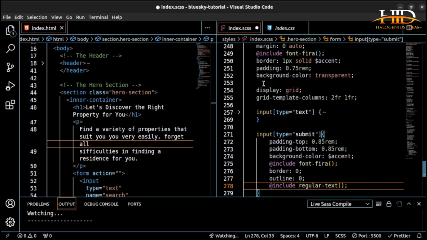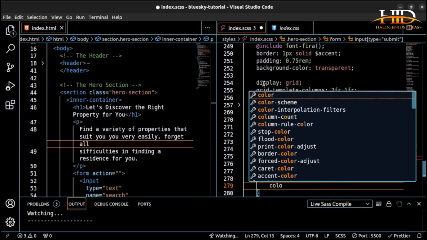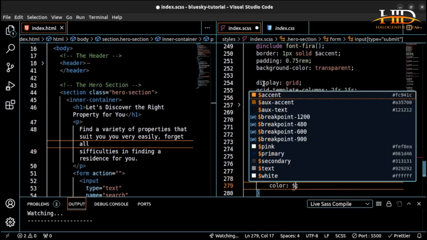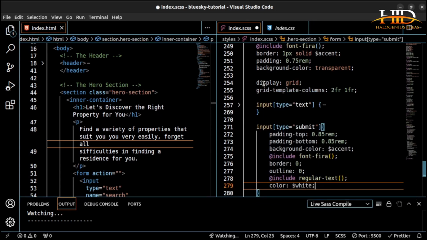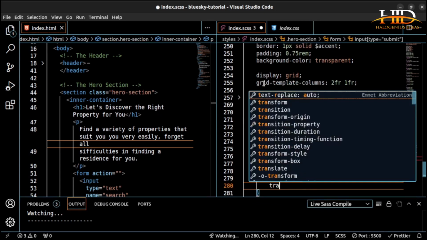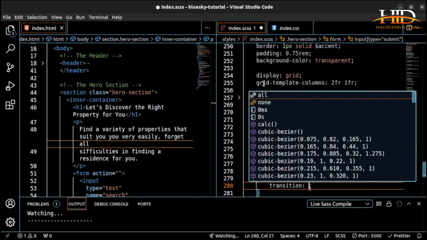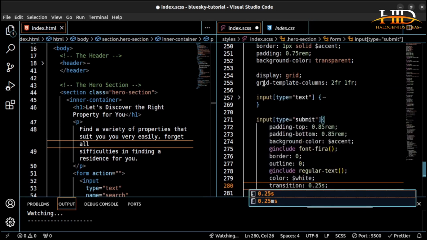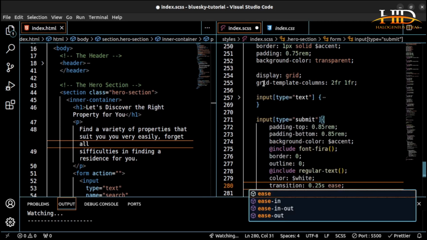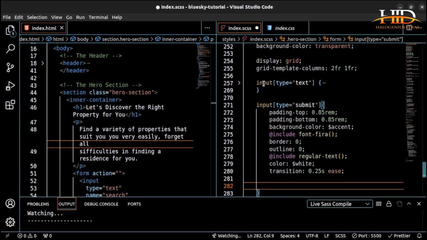After including regular text, then the color is going to be white. Then transition 0.25 seconds is for the hover state.